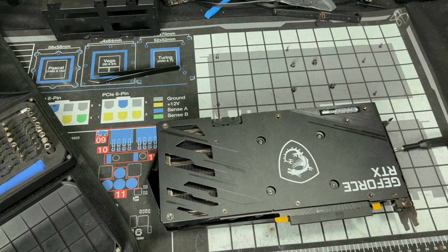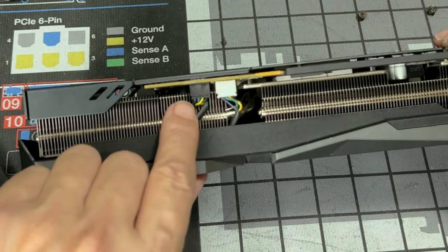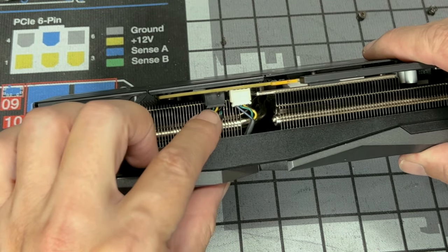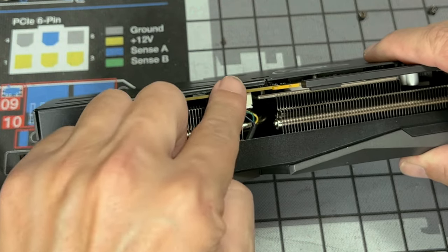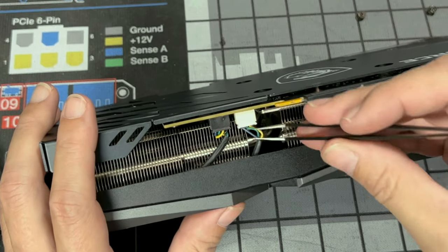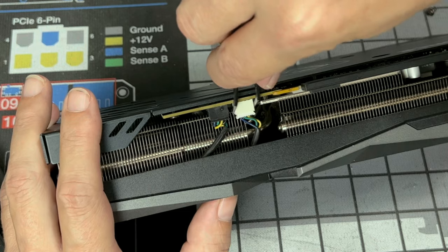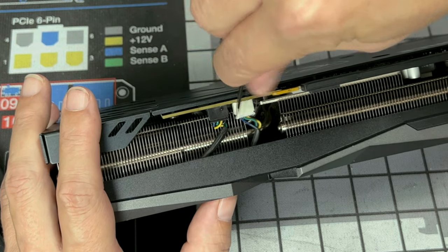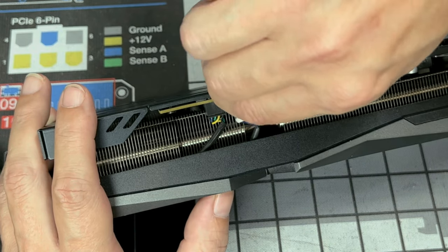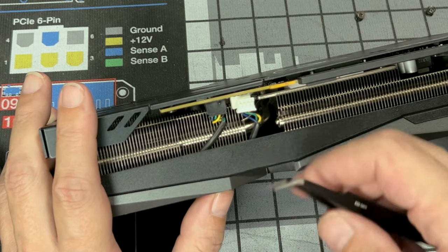Now with those screws removed, pay attention to anything that's connected through a header, like your fans and your RGB. You're gonna wanna disconnect these. You could try and do that now or after we remove the PCB from the cooling. So you could take one of these and try to get in there and just slowly get that one out. You don't want to pull from the wire. You could tear the wire out of the socket.